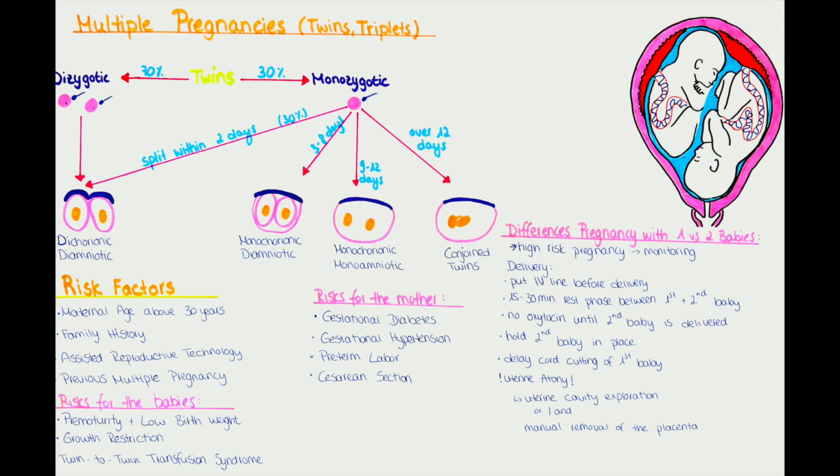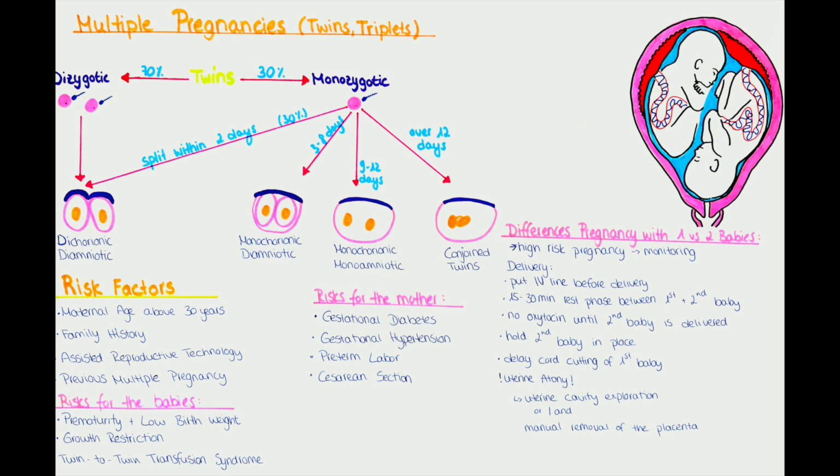When we talk about multiple pregnancies, we usually stumble upon the terms zygosity, chorionicity, and amnionicity. In the next few sentences, I will try to explain what these terms mean and why they are important for us. The first term is zygosity. This refers to the zygote, so the very early beginning of the development of a baby. A zygote is the fertilized egg that contains the genetic information from both the mother and the father.